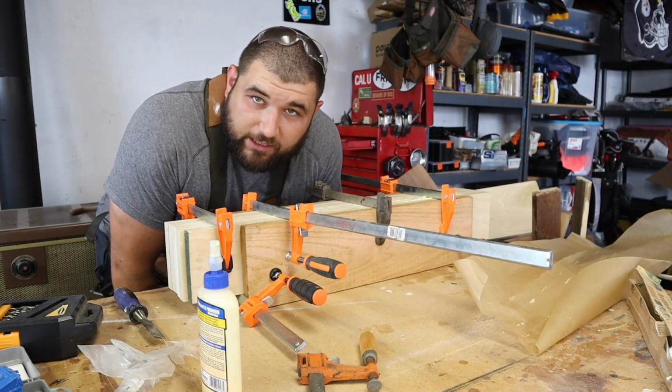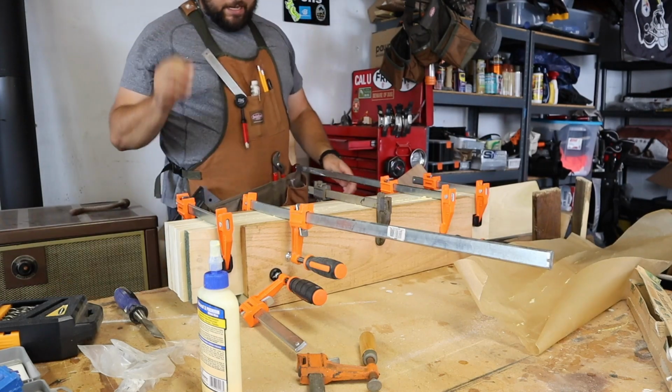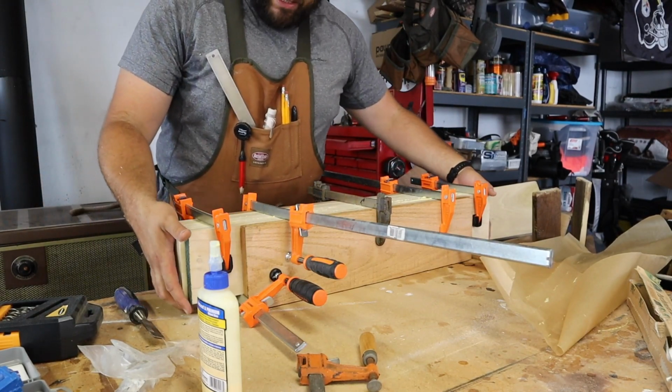You know what they say, you can never have enough clamps. Well, it's true. It's really, really true. As you can see, I have a bunch of clamps all finangled up here. Put some clamps on the other side and we should be good.